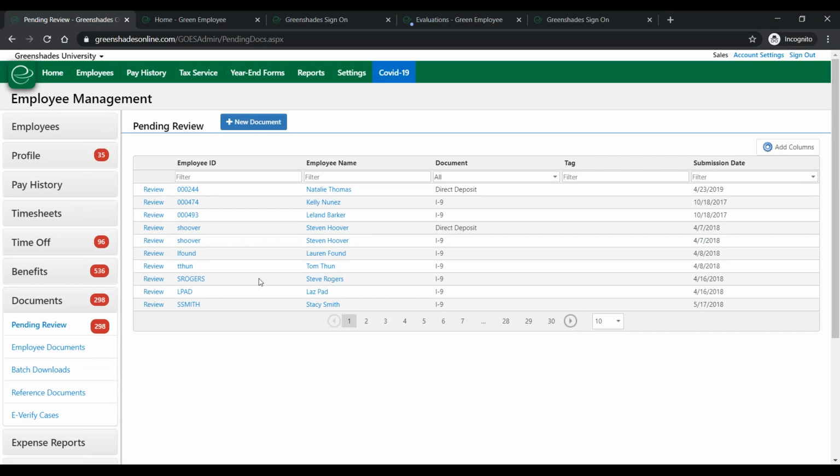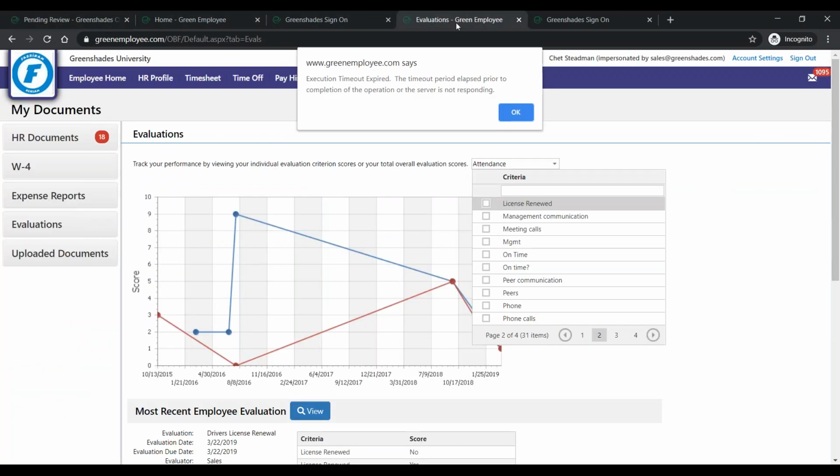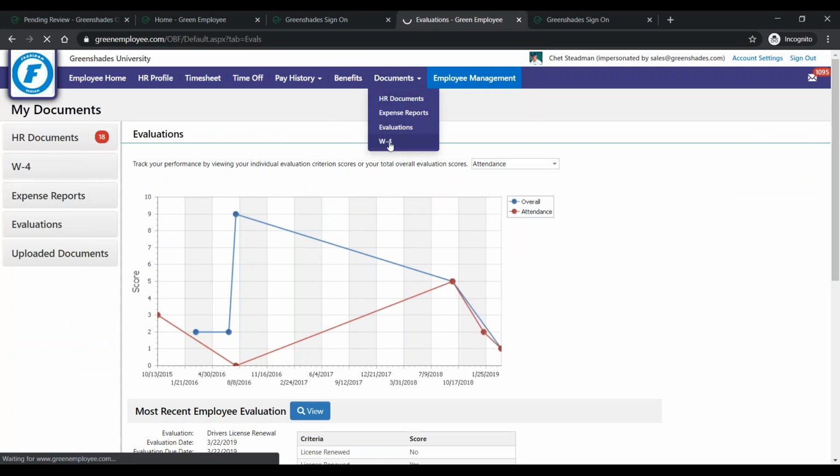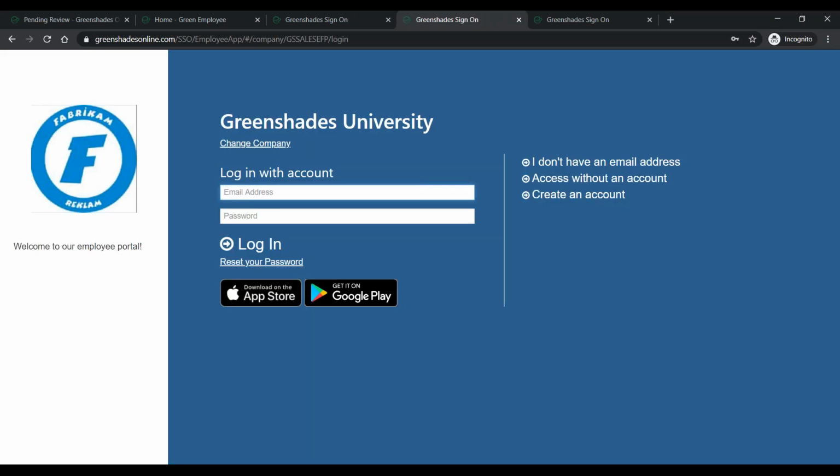All right, now with this onboarding package, it's also going to give your current employees or your ongoing employees access to make updates to that information as well. So if they ever wanted to come in and update their W-4, or if you have other custom documents that might be optional, for instance, at Greenshades, we have a basketball hoop in the back of our building that we're only allowed to use if we sign a waiver form.